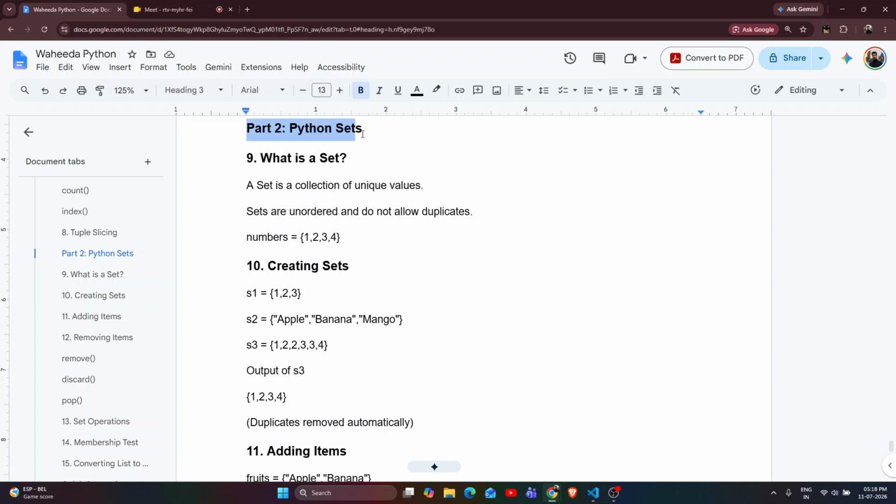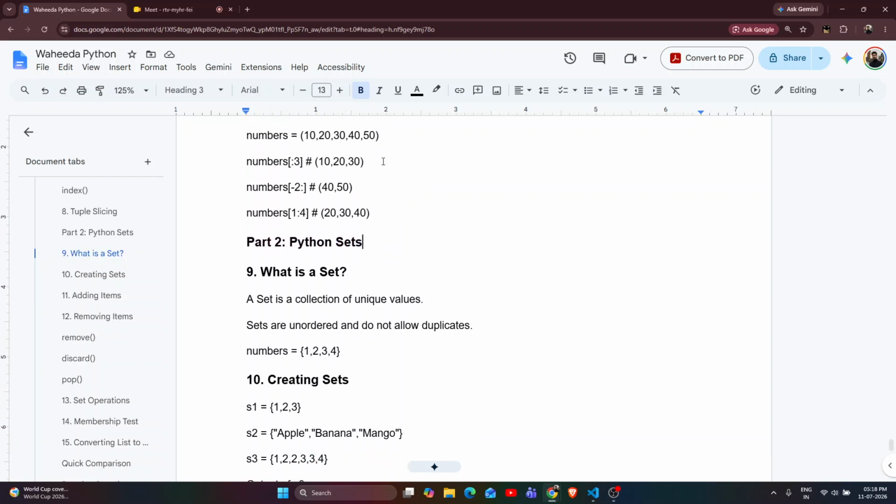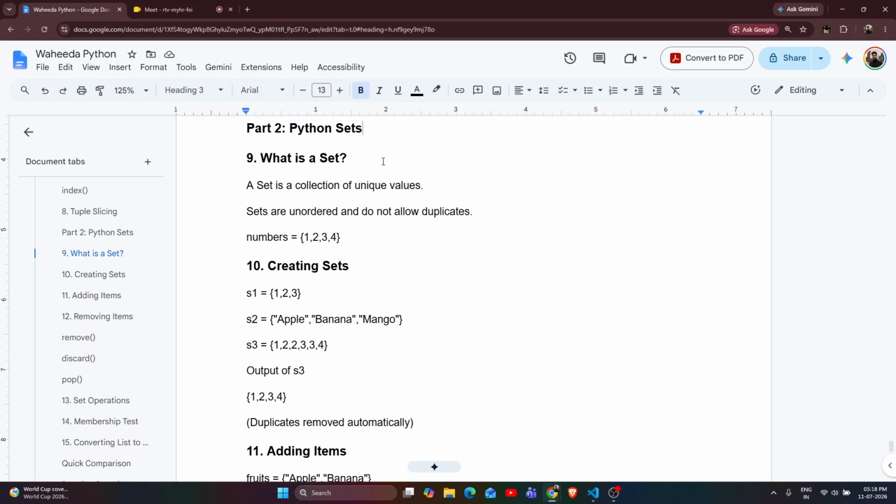Yeah, so we have done the tuples, okay, because we can just access the numbers, we cannot add or delete the numbers in the tuples, so that's why there are very few functions over the tuple.